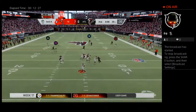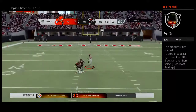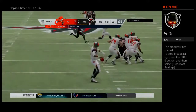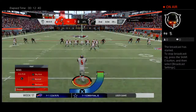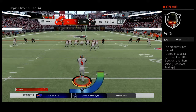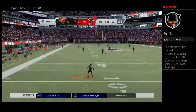On third down, Winston. He's going to fire one deep over the middle. And it's knocked away and incomplete. I know the initial focus was on how far that pass was downfield, but how about the coverage on the play? Able to stay with him, get his hands where the receiver's hands were going to try and catch the ball, tips it up in the air, and knocks it away.